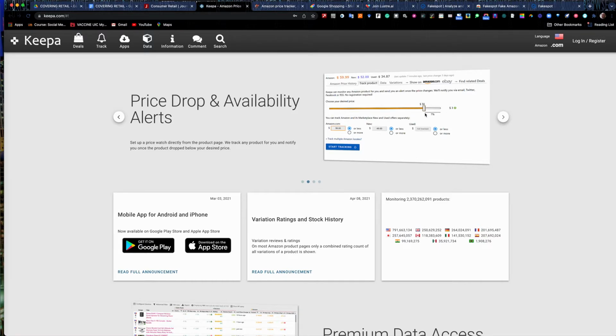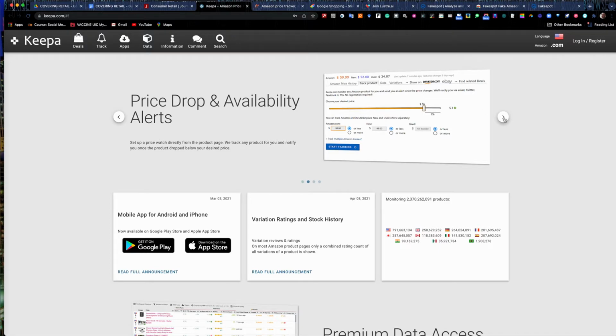You can screen grab those, you can use those to show the increases and decreases in price. You can set alerts on here, so it'll send you a little email on a specific product and a price range, so it'll send you little updates. This is good just for your personal use too, for shopping. I often do that when I'm buying gifts and things like that, and I'm looking for a good price on something. It's very helpful, and it'll send you the little alerts when Amazon drops the price.